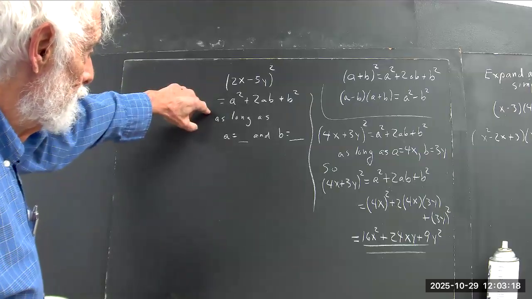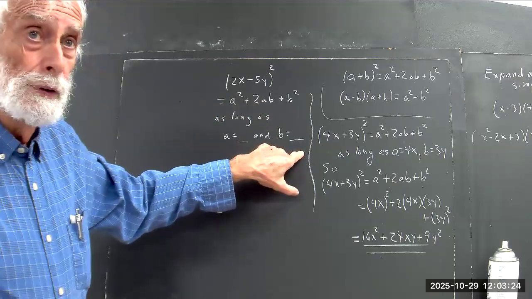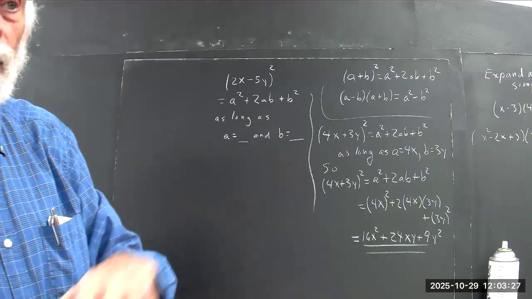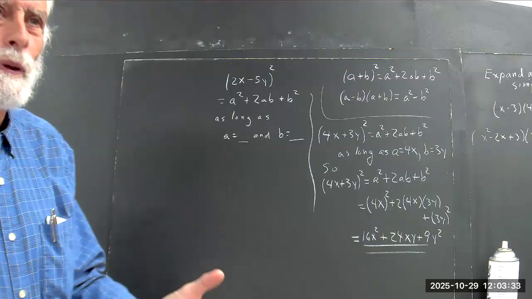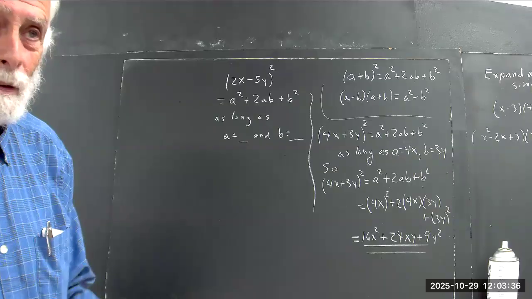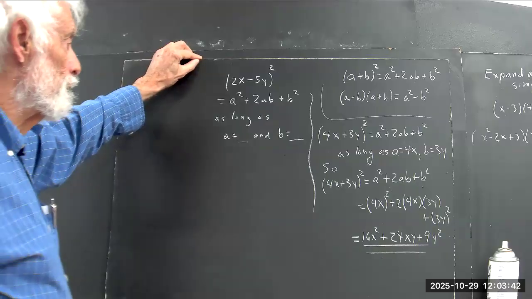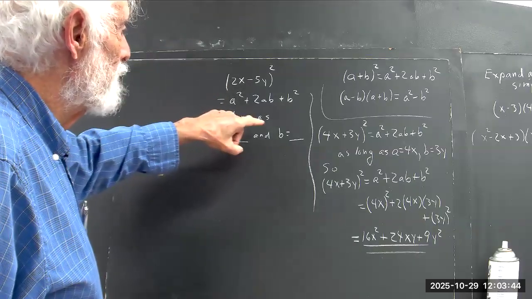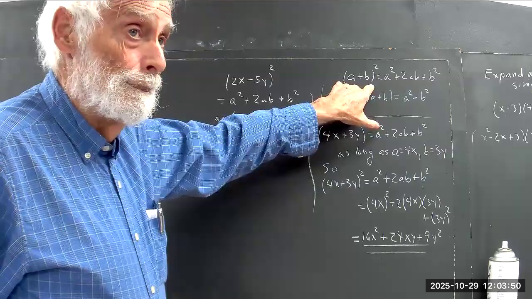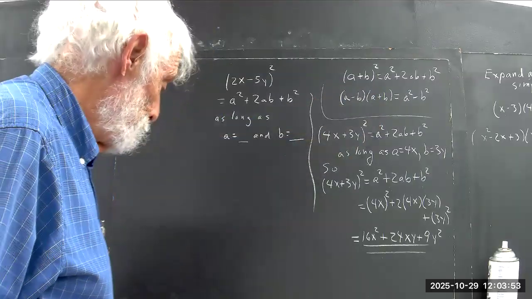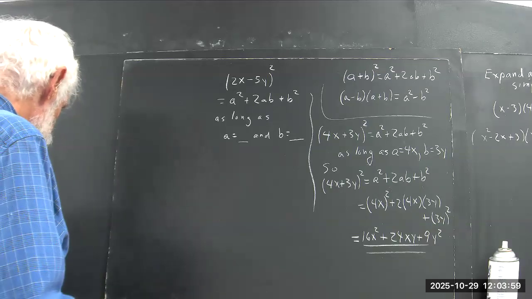Okay. So we're wanting to write this down like so, as long as A equals what and B equals what, because most of the class didn't identify A and B. Some did, but nobody got through the whole thing without messing up something, because it's the first time we've done it. Okay, so let's be sure we understand all the details. Well, the logic here is that this is equal to A plus B squared. Okay.